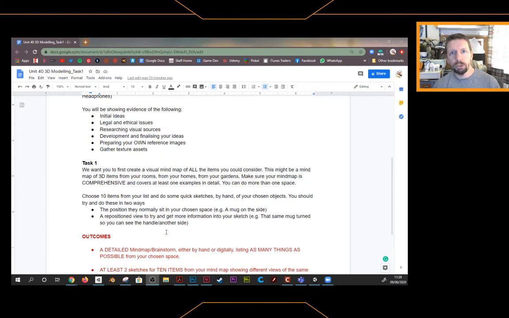What we want you to do is create a mind map of your space, of the room that you are thinking of. Okay, and I'm going to show you what that should look like, so don't panic. You're going to have a nice clear example in front of you in a second. But you need to make sure that it's a comprehensive mind map. I don't want to see half a dozen words on a page. What I want to see is no white space on that page, and fill it and cram it full as much as possible of different items, different things that you can see around you in your space.